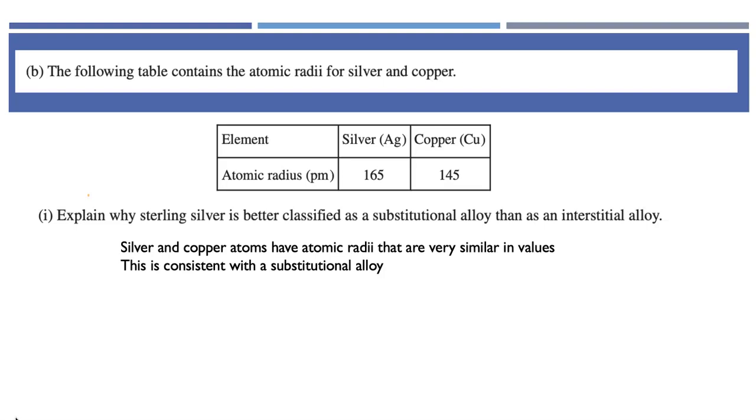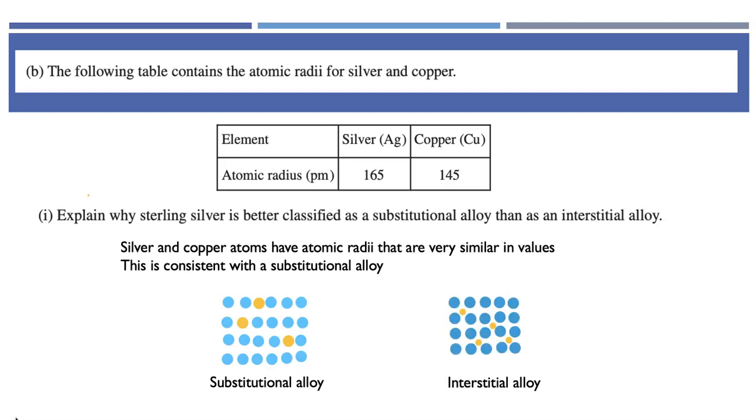What do we mean by a substitutional alloy? Well, what we see is that some of the places of one metal are replaced by another metal that's similar in size. Whereas an interstitial alloy, what we see is that we have metals with very different radii, and the smaller atoms fit in between the spaces of the other atoms. And that's what we call an interstitial alloy. And that's what you needed to say for one point. You didn't have to have diagrams of substitutional versus interstitial alloys. I'm trying to make sure everyone knows what's going on here.